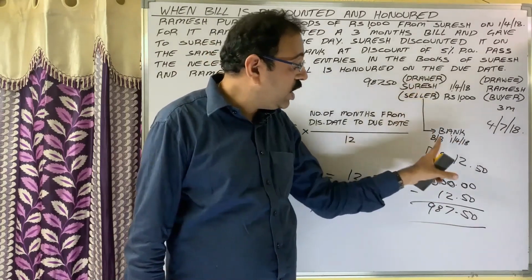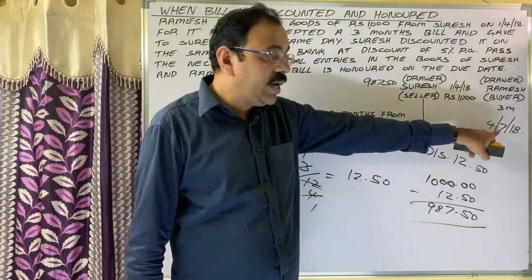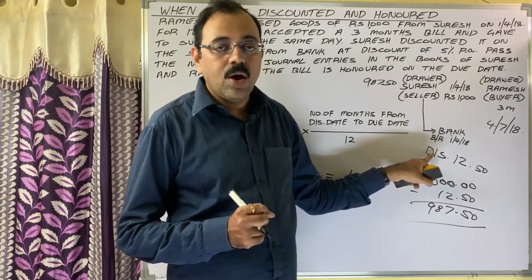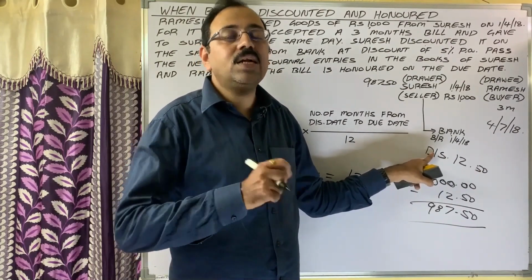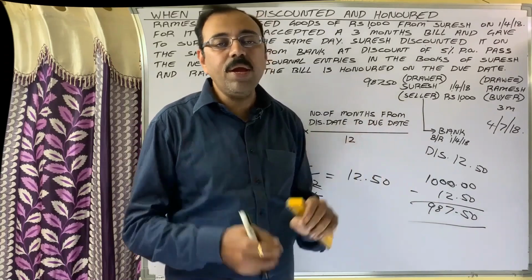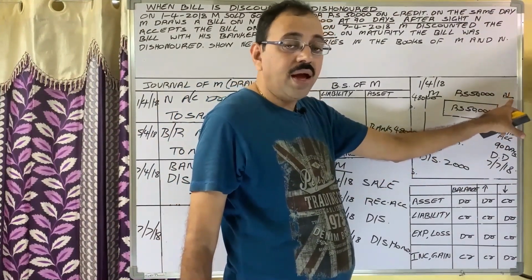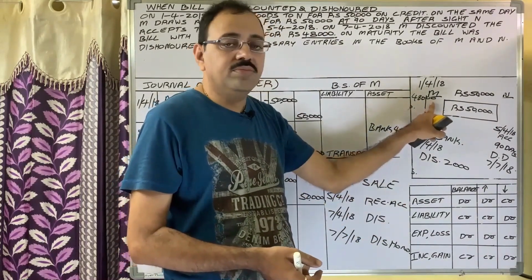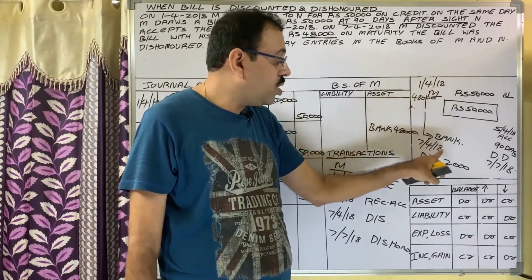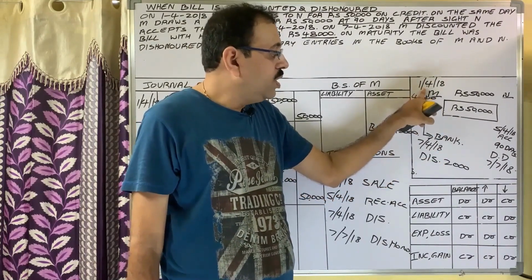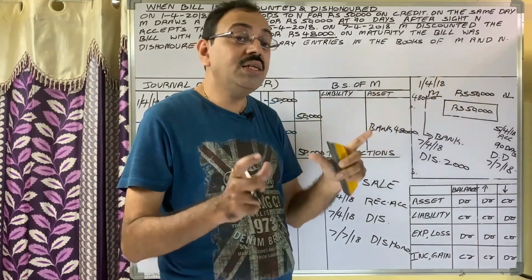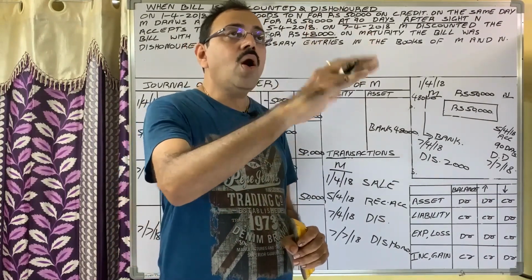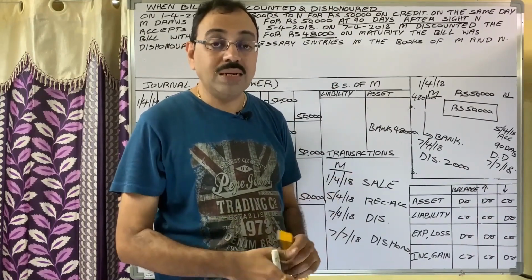So what is meant by discounting of a bill of exchange? Before the due date of the bill, when the drawer sells the bill of exchange to any bank or any person to encash that bill, it is known as discounting of a bill. If the bank went to N and N dishonored the bill, then who becomes the next responsible person? M. Therefore, when the bill is discounted with the bank by M, these bills receivable become a contingent liability. Contingent liability means what? Contingency means what? May or may not. Not sure. Uncertainty.